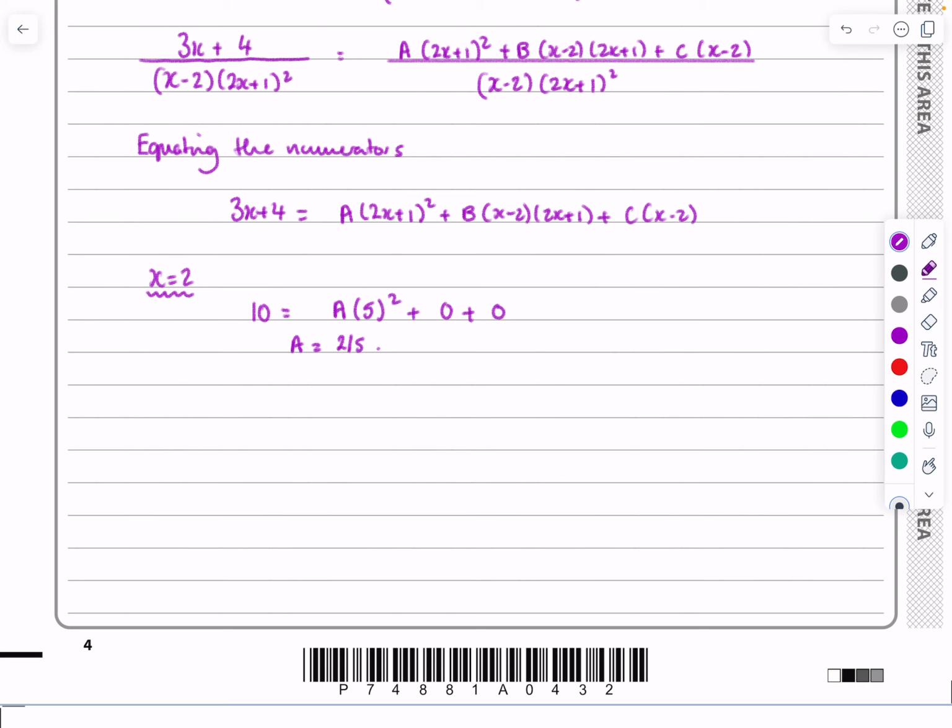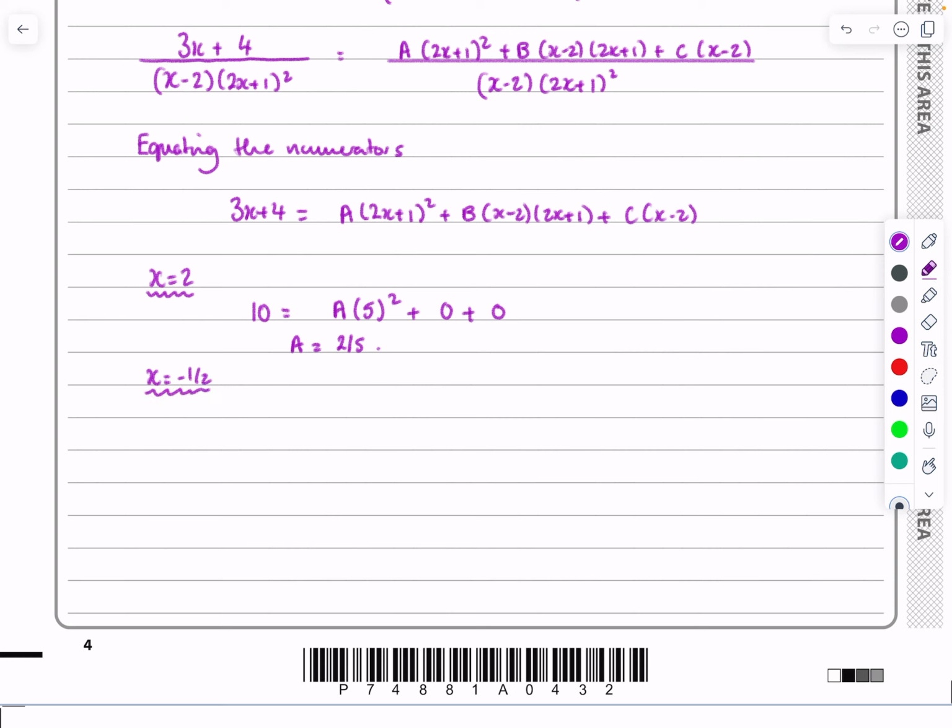If I now choose what value I want so that that works out to be 0 and that works out to be 0, well, that's going to have to be x equals minus a half. I mean, if you're struggling, 2x plus 1 equals 0, 2x equals minus 1, x equals minus a half, but I'd be really quite concerned if you needed me to show you that at this stage. So choose x equals minus a half as my next option for x.